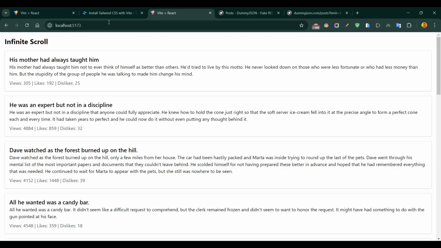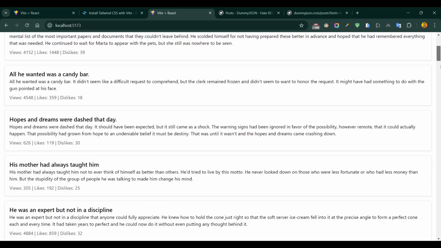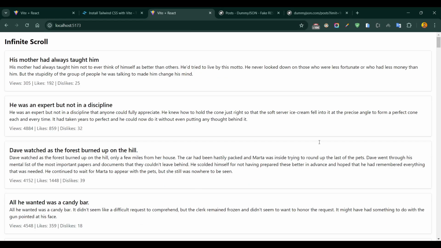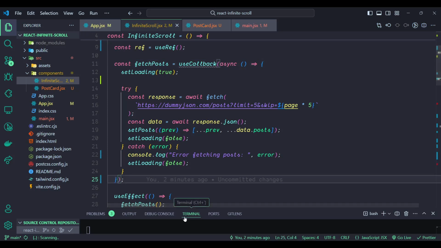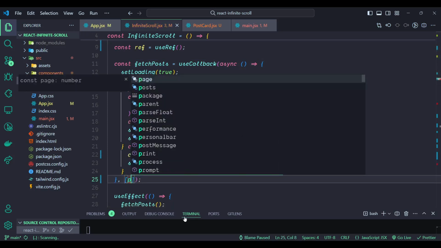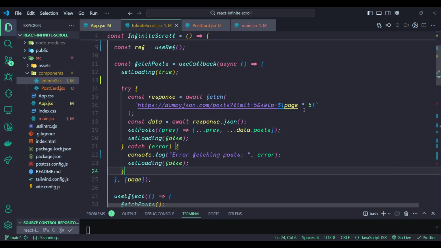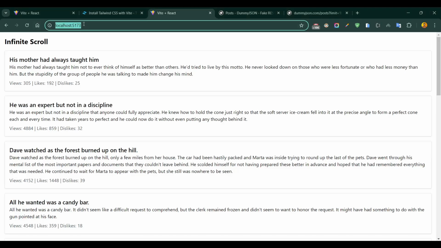If I, okay, it is actually calling automatically. Let's debug why it is automatically calling. So let's go to the code. Okay, so we have made a mistake here. We need to add a dependency for the useCallback, right? So it will completely depend on the page. If you can notice here, our dynamic variable is a page, right? So it will depend on the page. So please correct it.